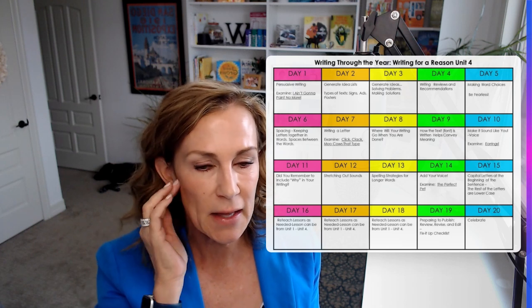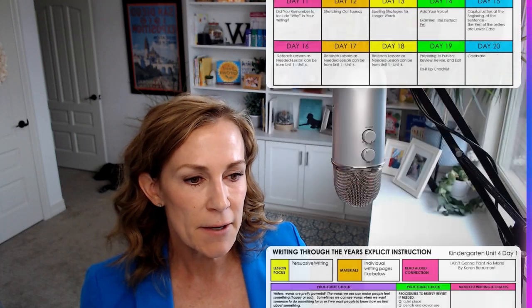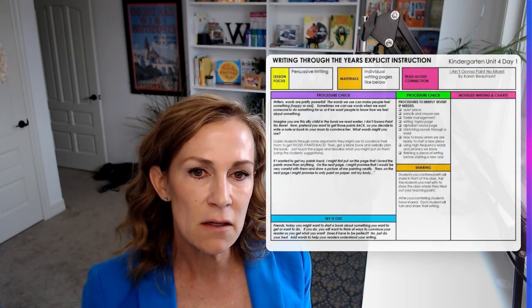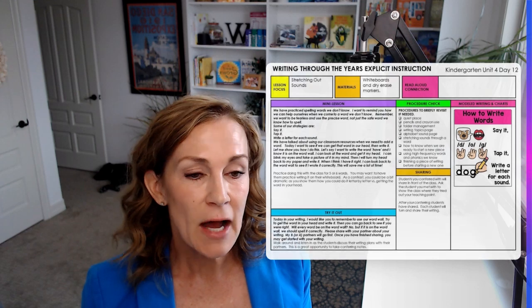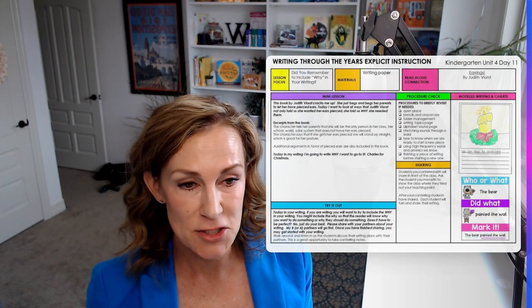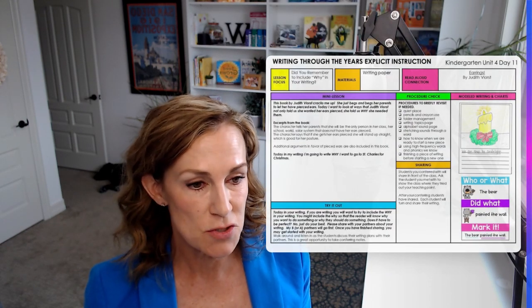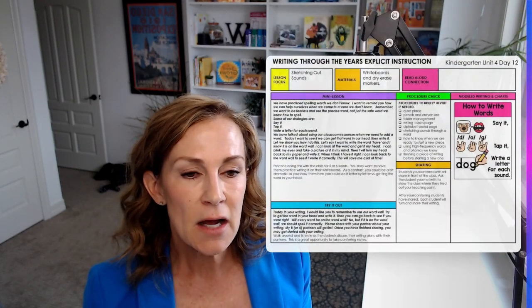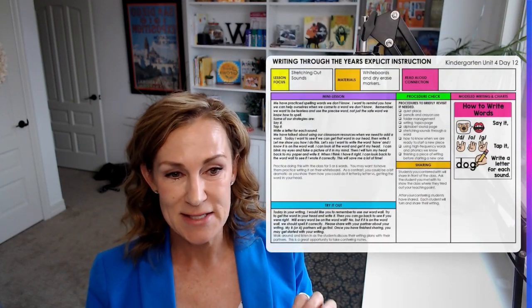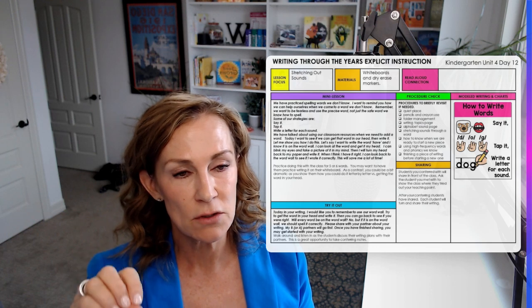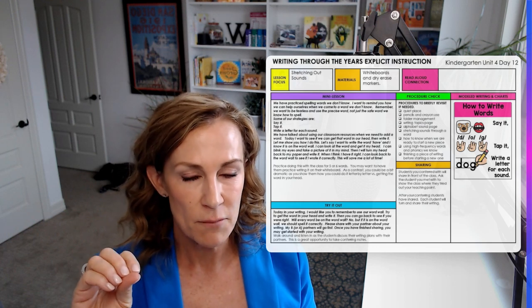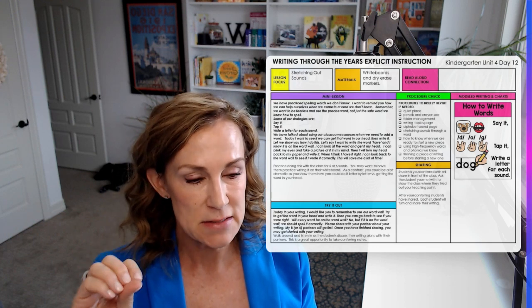So let's just jump ahead to day 12. Let's take a look at days 11 and 12. Also, a reminder that we're going to continue to do that sentence work, so make sure that you include that in your modeling. And so how to write longer words. We're going to say it, we're going to tap it, and then we're going to write a letter for each sound. This should mirror your whole group instruction. That is dictation and sentence writing.